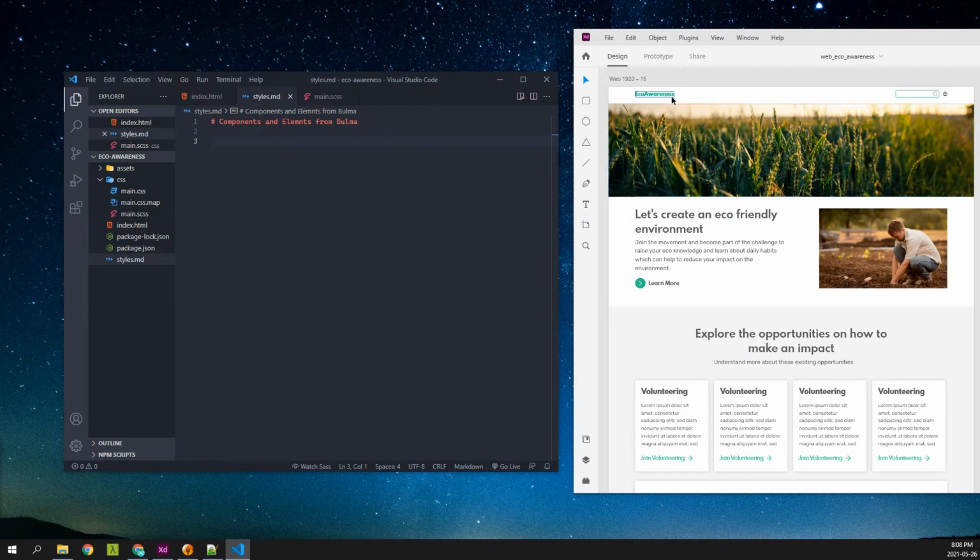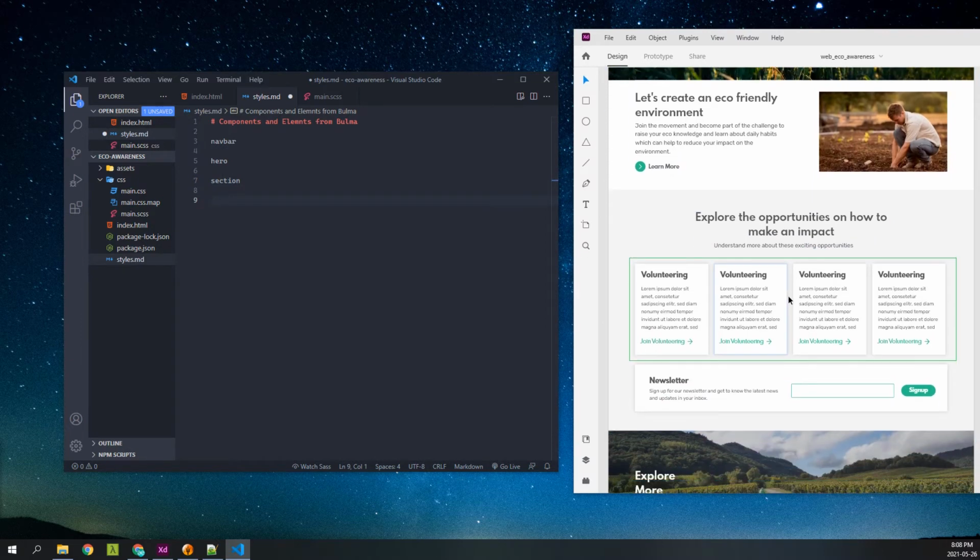So observing the design, we can see that we have a navigation at the top. So we'll just call it a navbar. And the one with the wide image, this kind of design is called hero. And this looks like a section, and it has two columns. Going below, we again have another section, but this section has a different background color. There's again some heading text, but that's centered.